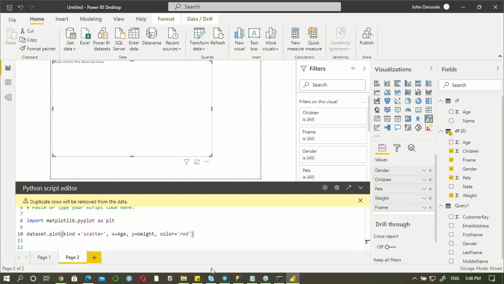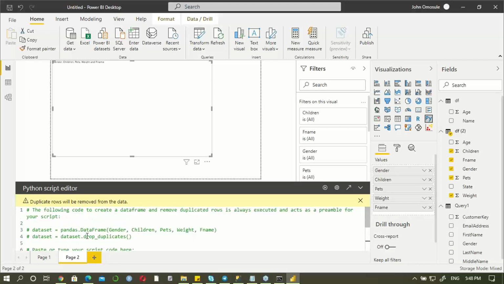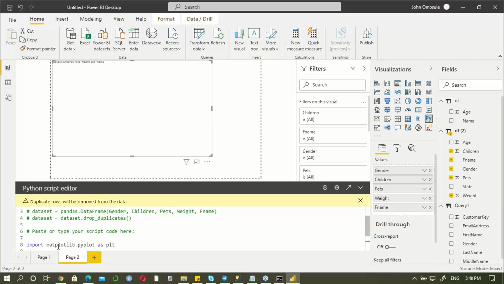But the last thing I need to specify is that I want this plot to show. So I say PLT. Remember, what is PLT? PLT is my module for plotting, which I have imported here. Remember, I import matplotlib.pyplot as PLT.